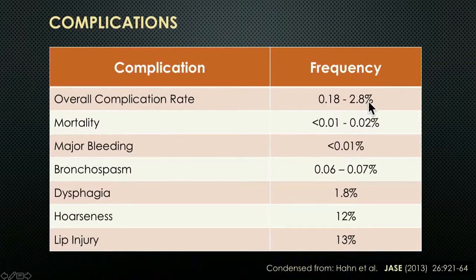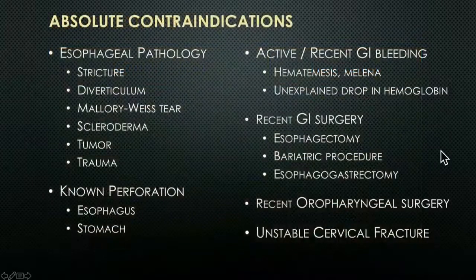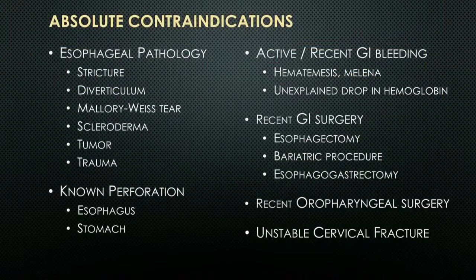While this may sound dire, we are very lucky that overall the general complication rate for TEE is very low. Those serious complications, such as morbidity, bleeding, and bronchospasm, are on the order of less than 0.1%. And overall, even minor risks are not all that common. But when we're consenting the patient, we need to make sure that they are aware of these issues.